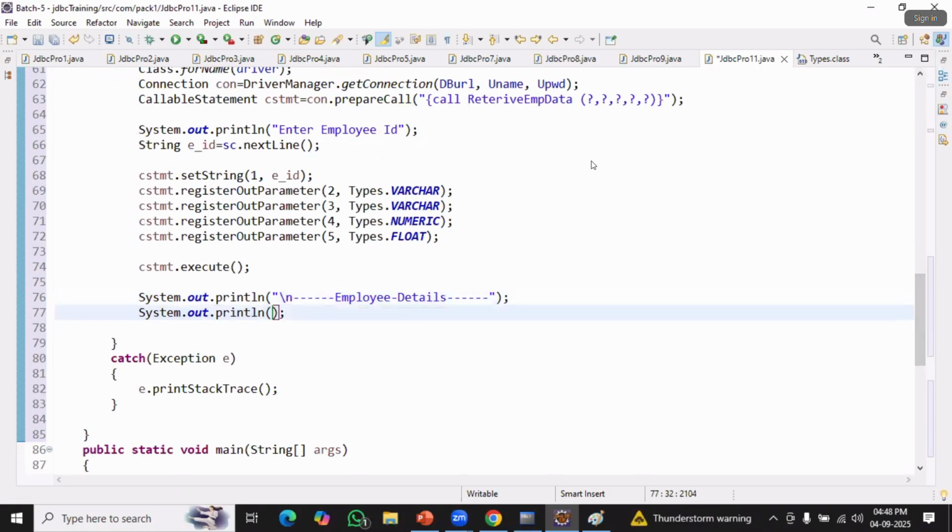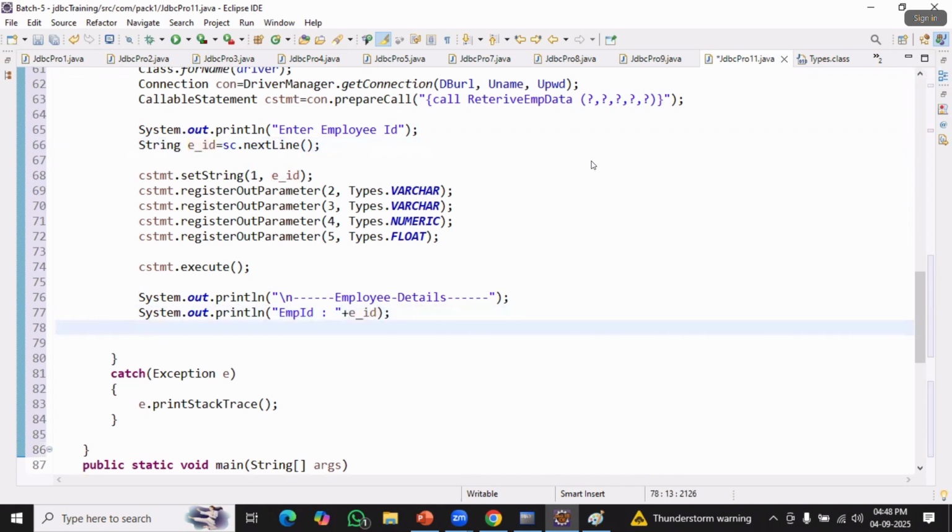Okay. Now, first the EMP ID. What is the employee ID which we have given? Let's get it here like this. This is the ID, right? Please respond, guys, yes or no? This is the ID. After that, System.out.println. What is the next one?